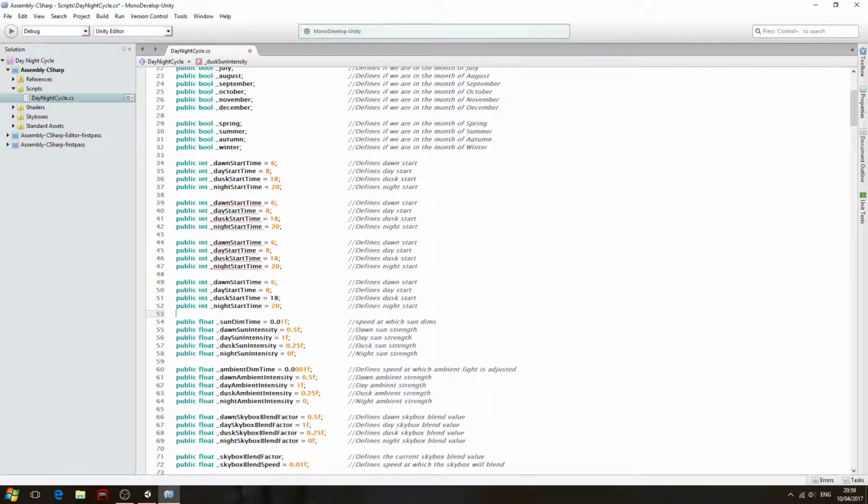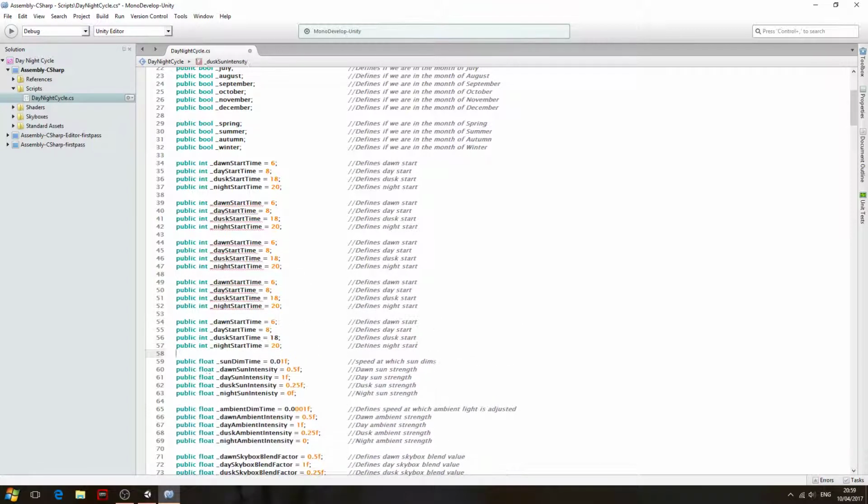So there's 2, 3, and 4. So we'll come to the first block of 4, and what we're actually going to do is get rid of the values completely here. So we'll just get rid of all those. We'll tidy up the comments.